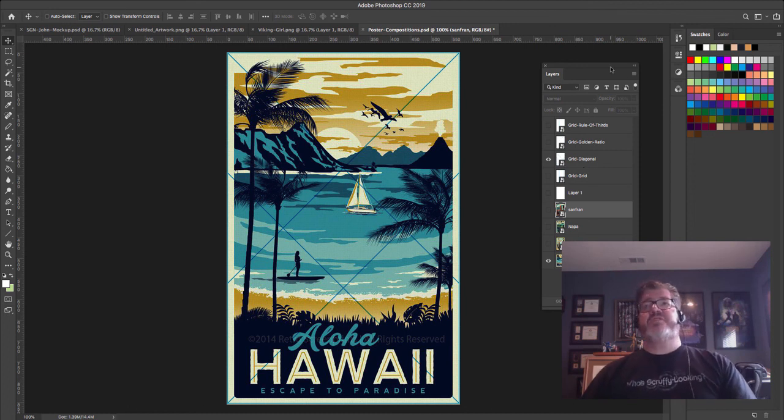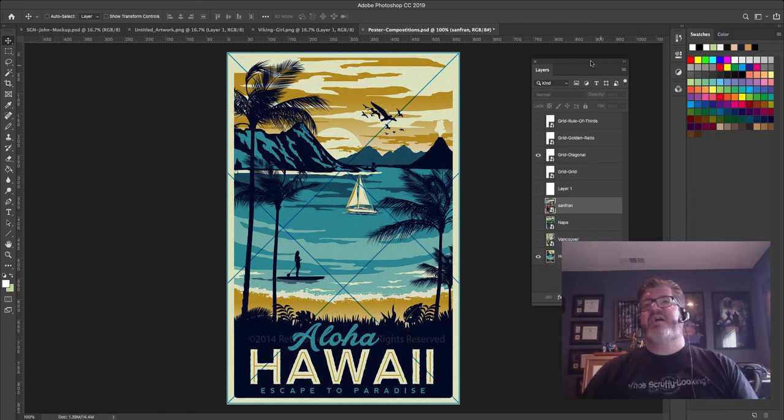So for those in my class, I'm going to provide for you some template pages that have these grids in them so you can download them and use them.